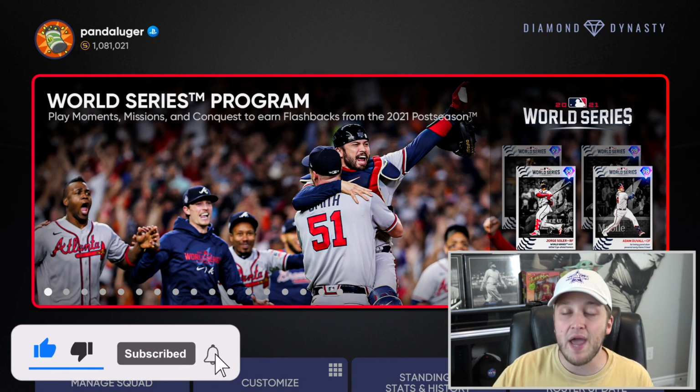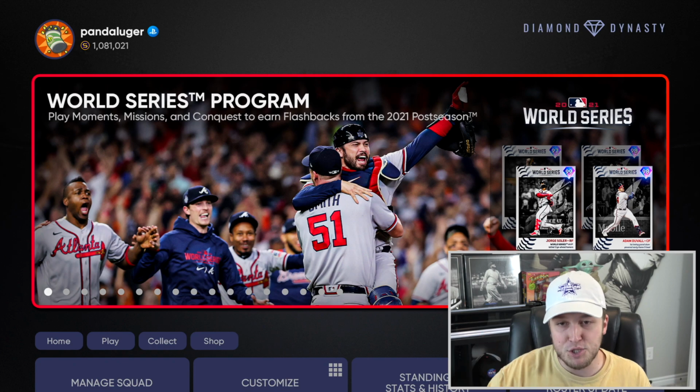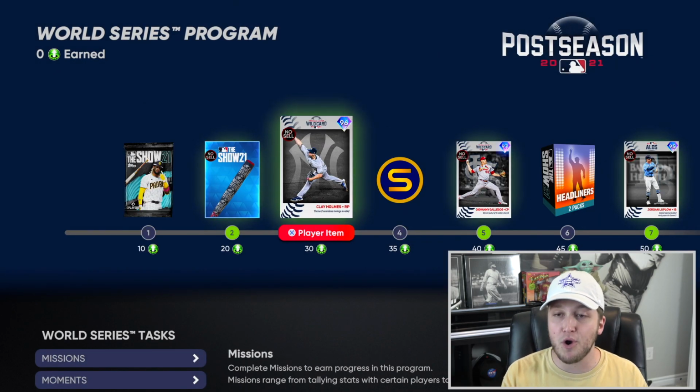We're going to go ahead and rank all of the cards, see which ones are the best, see which ones are underrated, and also I'll show you guys how to unlock the 99 George Springer and Corey Seager. So let's go ahead and jump into the brand new program.